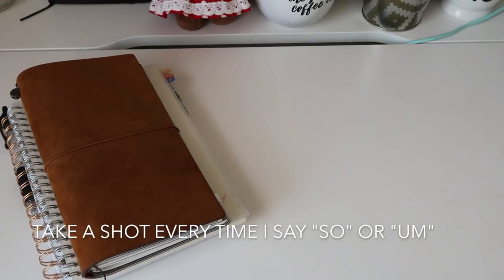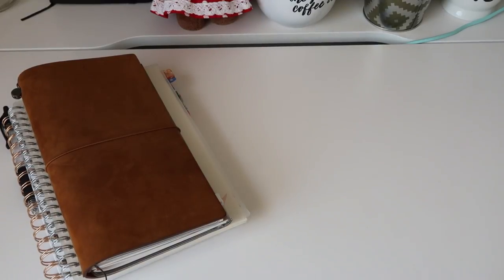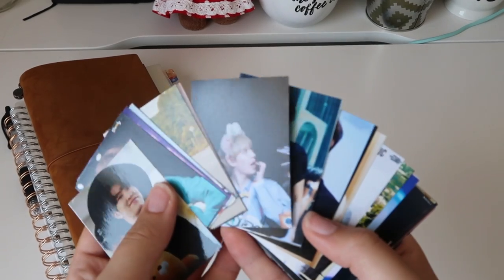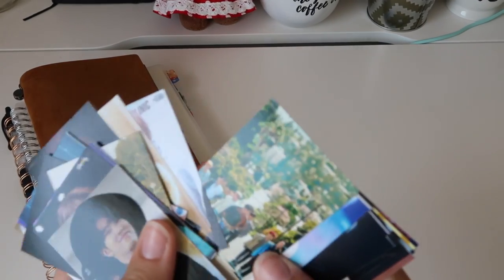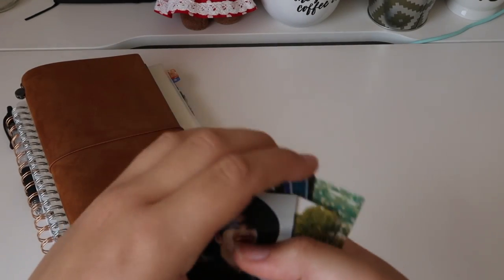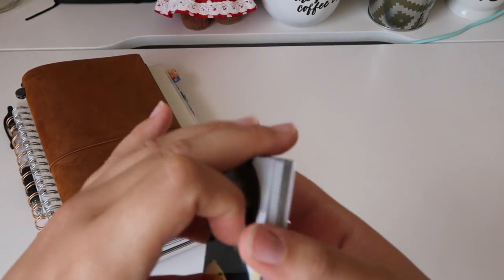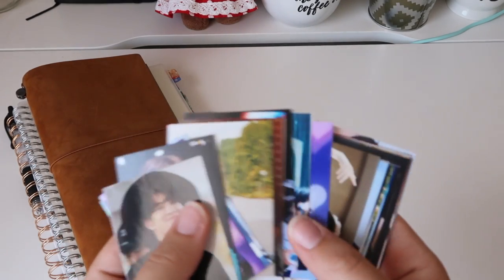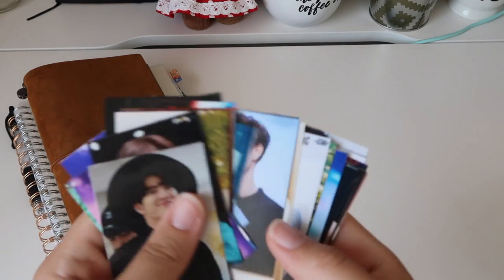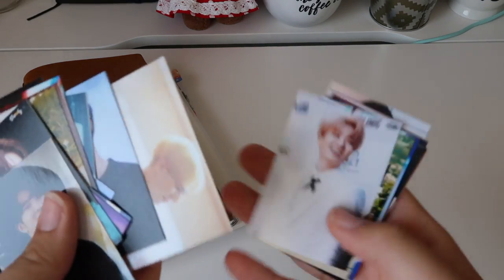I don't know why I filmed this and then completely forgot about this part, but another thing I love to use in my K-pop journal spreads is these little cards. They're not photo cards, but people call them photo cards. Honestly, I love using these. If you're making a spread about a K-pop idol, you can have a picture of them in there, and if you do spreads with a color theme, you can use a photo that goes with that color theme.